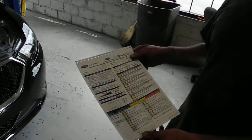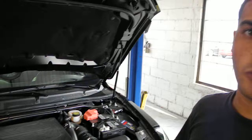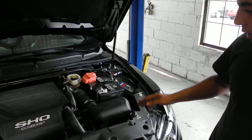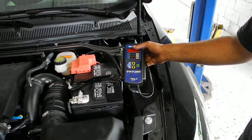Let's look at what we first go over when we pop the hood. First thing we do is look at the engine oil — that's obviously the most important thing to the motor. We check the coolant levels, and we actually have a coolant tester that tells us if the coolant's safe. We fill their washer solvent, check the trans fluid — it's not very easily accessible but it's still checked every time. We check the air filter, and we test the battery to make sure the cold cranking amps are at factory specification with our battery tester. We also check the brake fluid for discoloration.